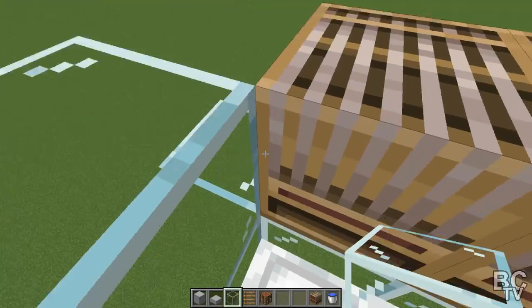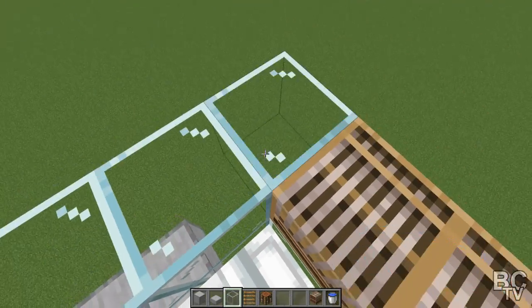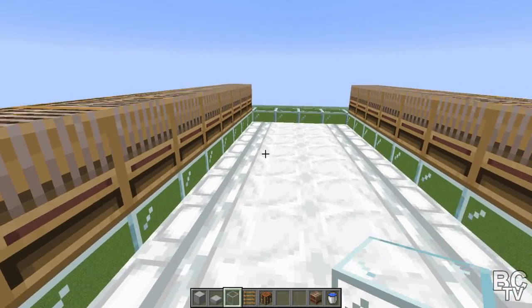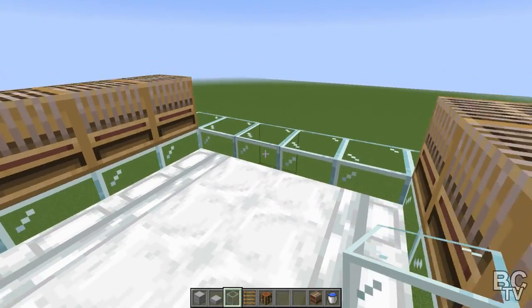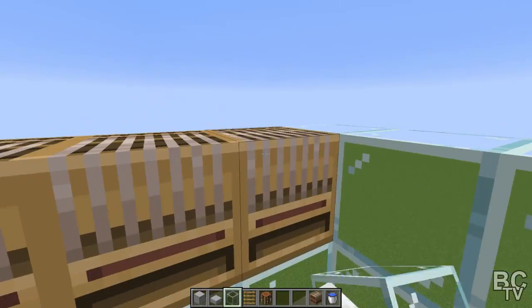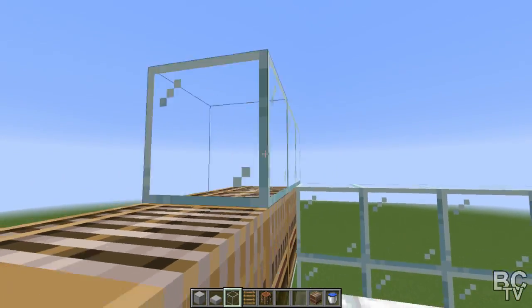Once again, I'm going to leave a little space there just so I can get out there. You see these beds are pretty bouncy, so if you want to make a village breeder above this, you can just drop your villagers in here and they're going to land on the beds and not get any damage. It's kind of nice. Alright, so once you've done that, you're going to want to go up one more.